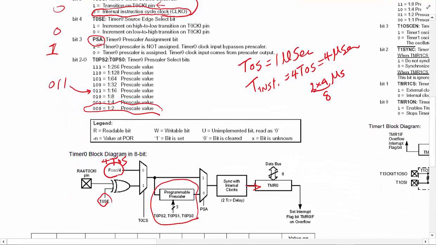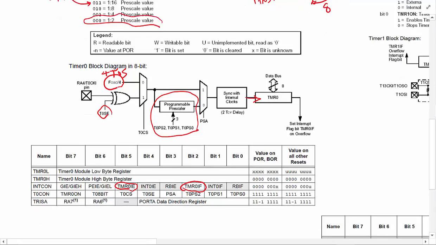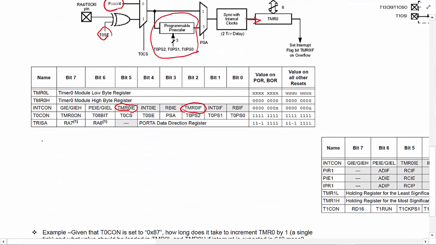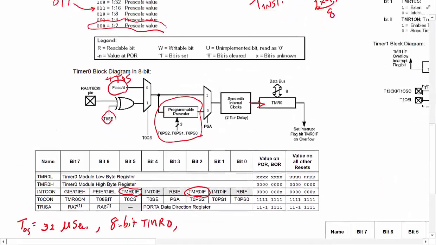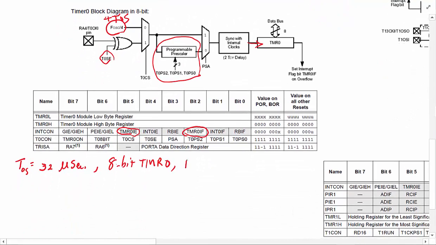Let's say we are using the default clock, which is 32. So the oscillator period is 32 microseconds, and based on the prescaler we are running as an 8-bit Timer0. We decided the prescaler is 1 to 16, and that's pretty much it.